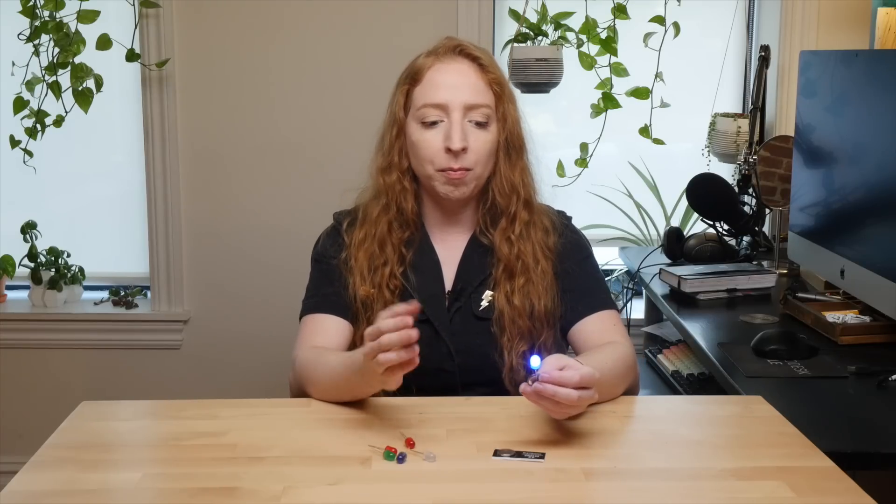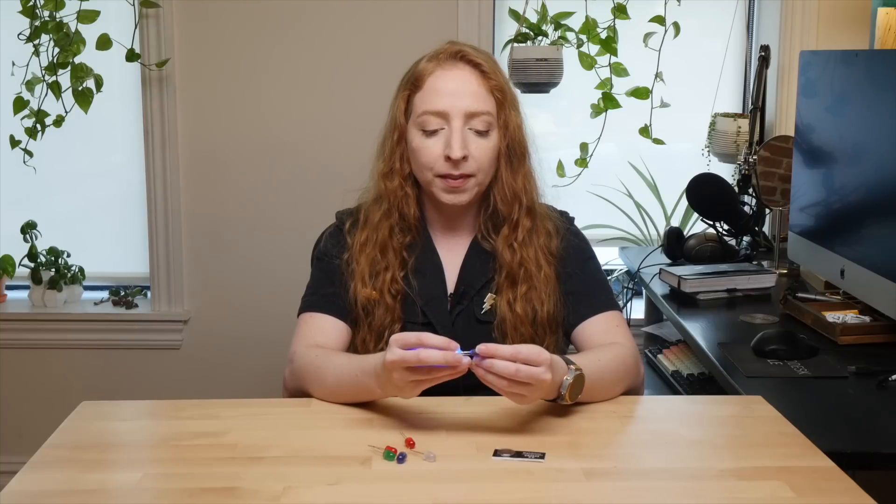The positive side of the battery should be touching the positive side of the LED, and it's usually longer so that you can tell the difference. Put a little tape on it and you can enjoy the glow of this circuit for about a day before it gradually dies out. This is a super hacky way to add LEDs to projects, but it works if you need it to work for only a short amount of time, like for costumes or props.